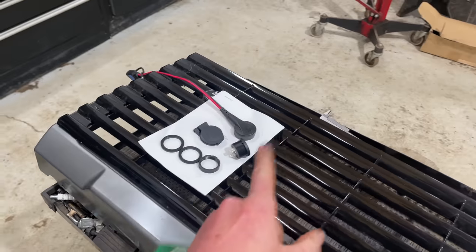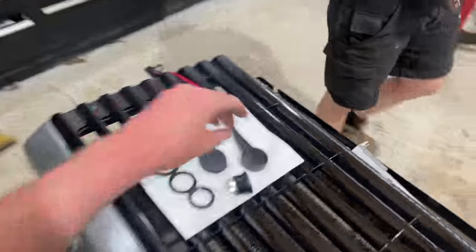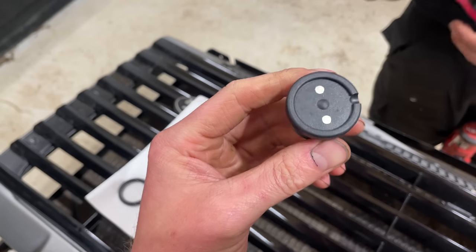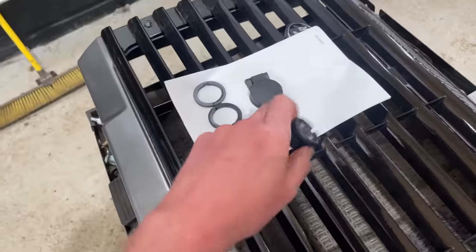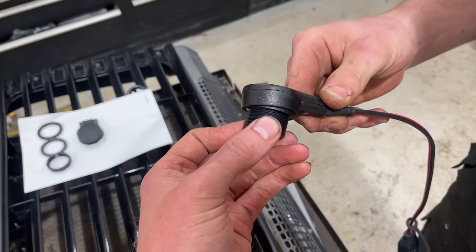So guys, we're just going to be installing a quick charge port on this vehicle. Matt, can you demonstrate this for me? Yeah. This is going to go direct to our battery, and we're going to disguise this neatly on the side of the aircon shroud there. It's got a waterproof flip cover over the top of it. But it's magnetic, which is pretty neat. So they literally clip together.